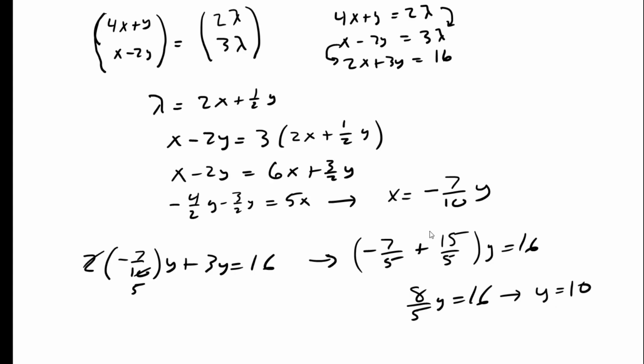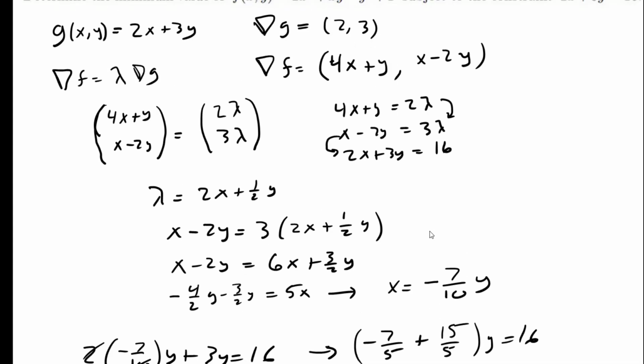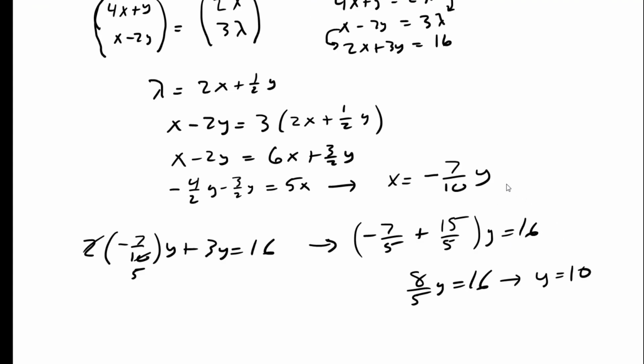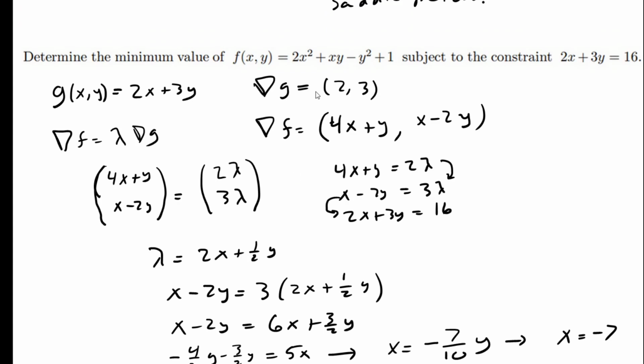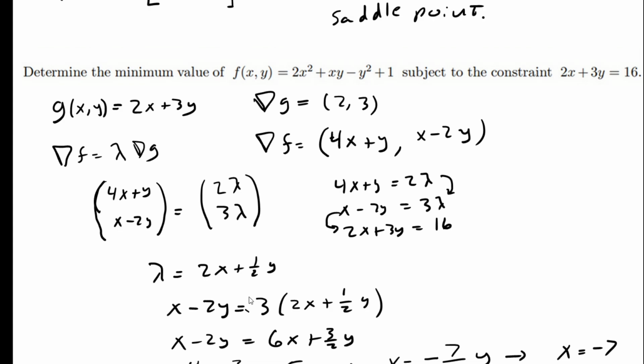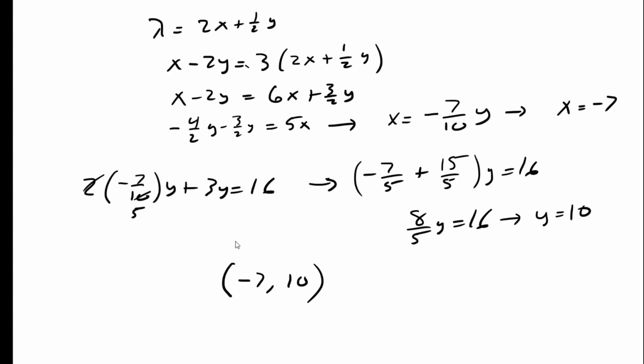Okay, and then I know that for this particular system that's going to be the only point. Well, okay, actually, hold on. So I have y equals 10. I still need x. This tells me that x equals minus 7. So the point minus 7, 10, is a critical point for this function, or it's the minimum value for this function. It's the only stationary point, so it has to be. I guess if it's asking for a minimum, it's going to be this.